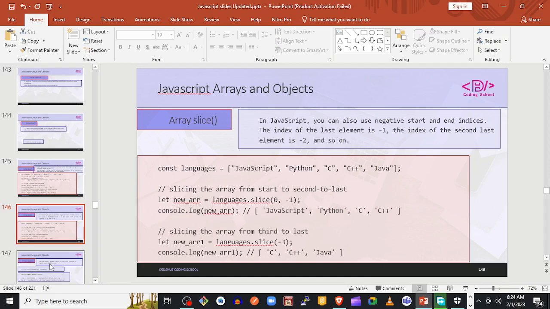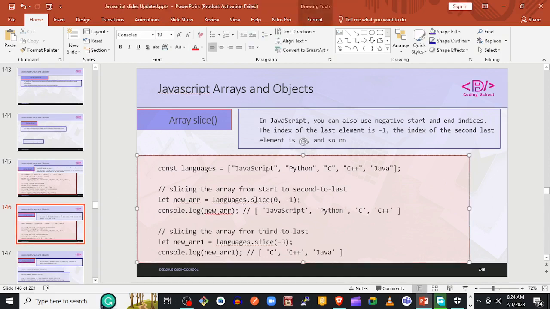So if you look at the array, if you did console the new array and you're slicing from 0 to -1, it is starting from this 0, and -1 is this item here. So it's going to put this, and this. So this -1 is actually Java.